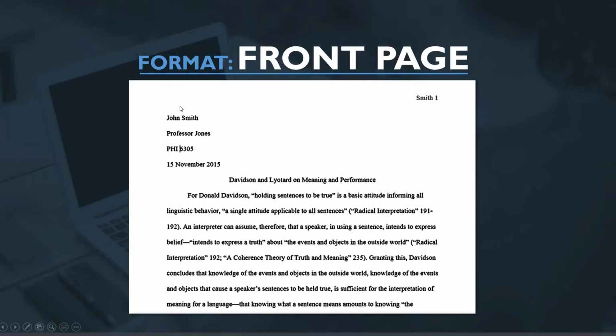Alright, so here's the front page, the way that the front page will look whenever you are working on your paper. In the top left-hand corner, you will have your name. Underneath that, the professor's name, the course under that, and then the date. And in MLA format, we do day, month, and year. Below that, centered, is the title of the paper, and you see this is the beginning of the body of the text, so indenting the first paragraph ½ an inch. You're also going to insert page numbers in the top right-hand corner of the page, and right before that, you'll insert your last name.